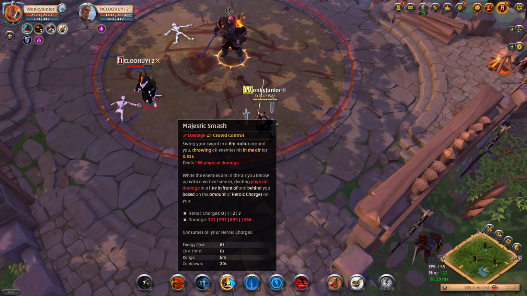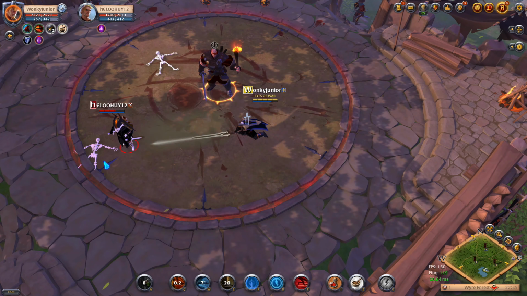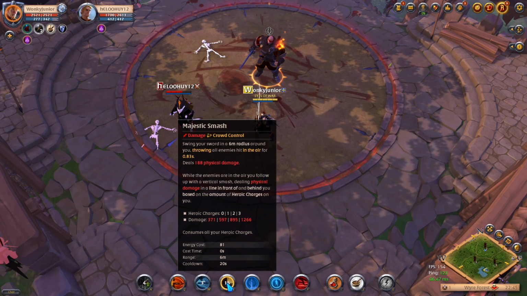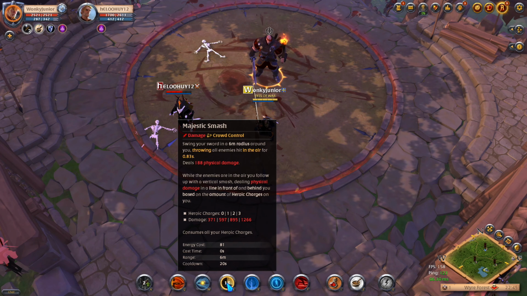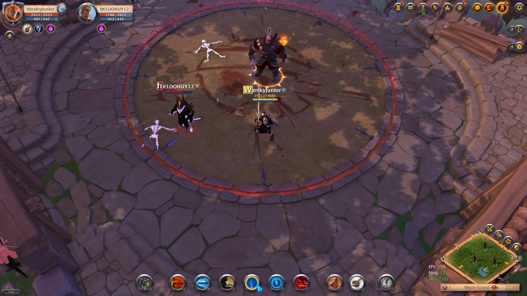Then for our E ability we have the Majestic Smash, and this skill will swing your sword in a 6-meter radius, dealing a huge amount of damage and throwing all enemies in the air. But the damage depends on how many stacks you have, so we usually want to only use this ability after we have reached all 4 stacks.